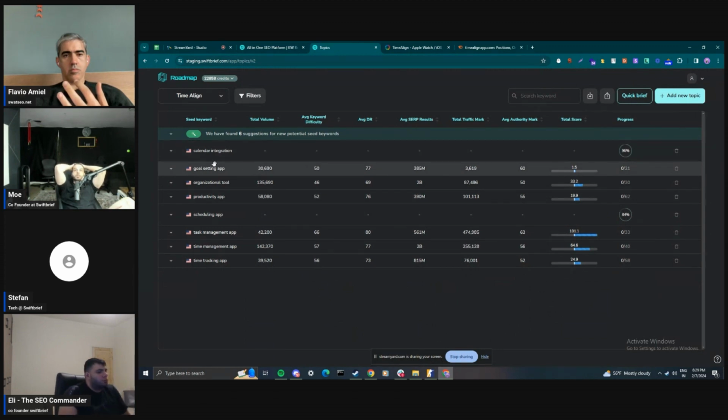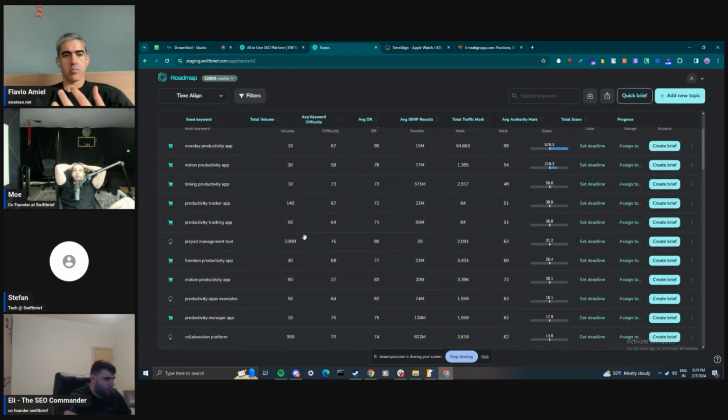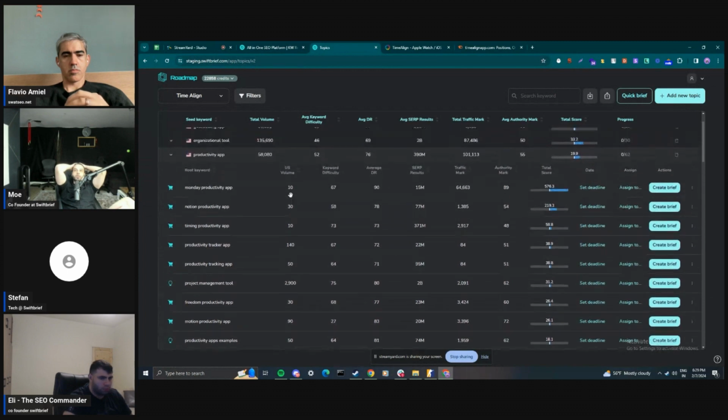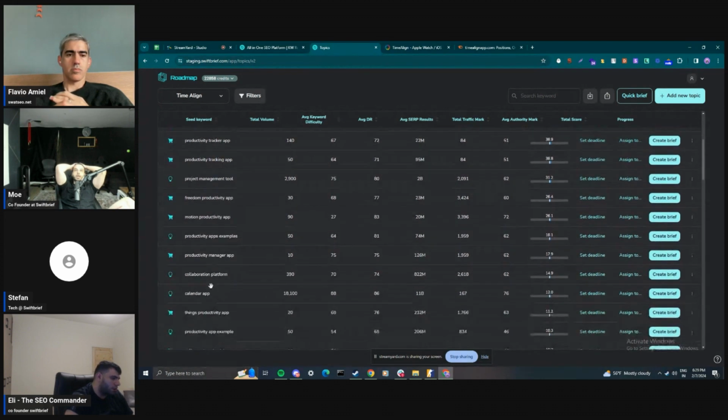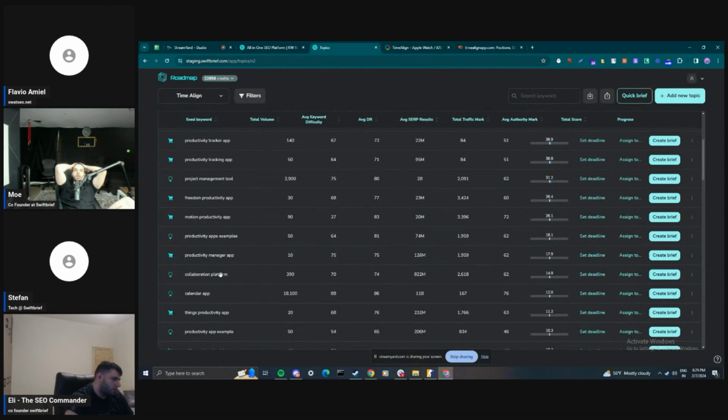All right, so productivity app, I would start there, right? So if we open that up, did we run through that list to move all seeds that we want to build off of, or any keywords that we want to move into its own seed pool? So productivity tracking app is probably going to be in the same pool as productivity app. Is there anything else that we can branch out from? Yep. Collaboration platform is a good one. So let's move that into its own seed.